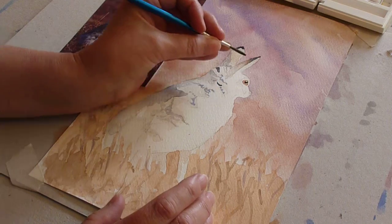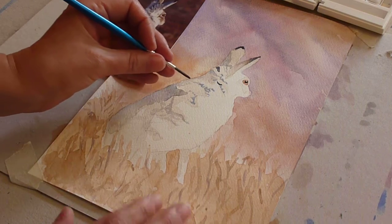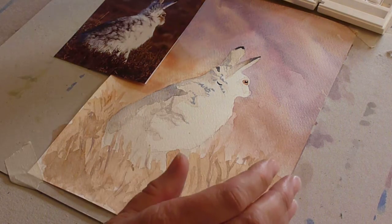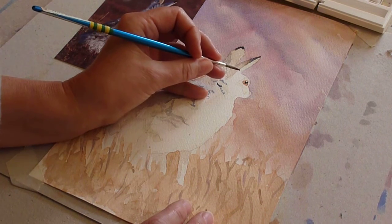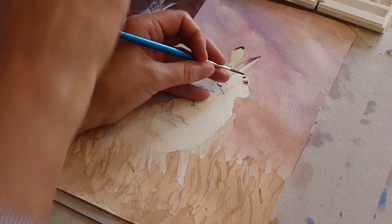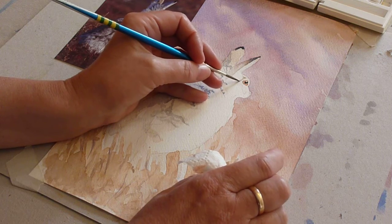Leaving that highlight out brings the hair alive. We can then use a combination of this gray tone and the burnt umber, which I'm just trying to get onto this brush, to begin to bring in some detail. Looking at it, I can begin to bring in some extra hair detail near the eye.